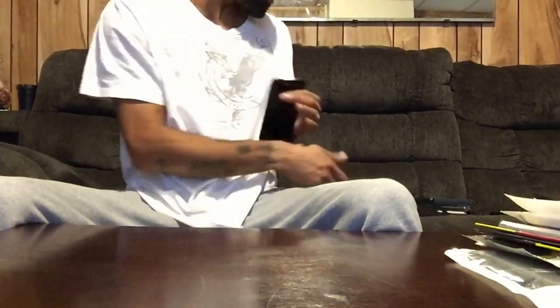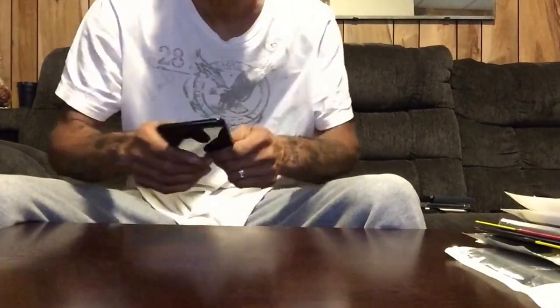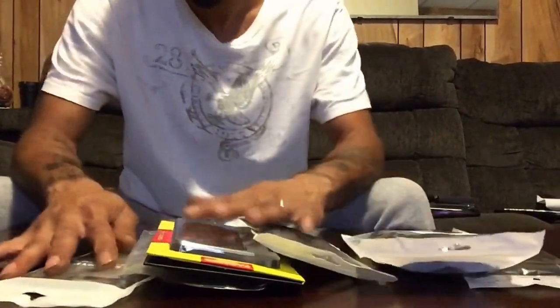And Caseology sent me these cases and told me, just do a review on how they look and feel, not the fit until you get your phone. So here's my review. Okay, the generics is what I call them.